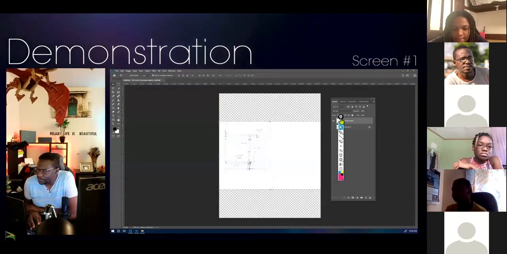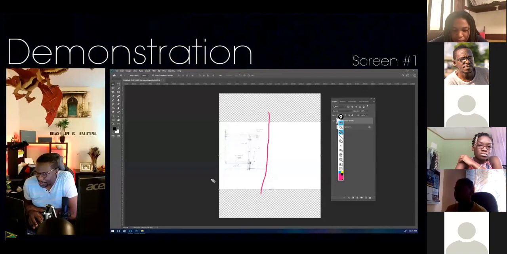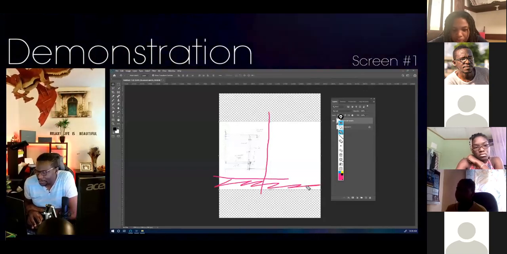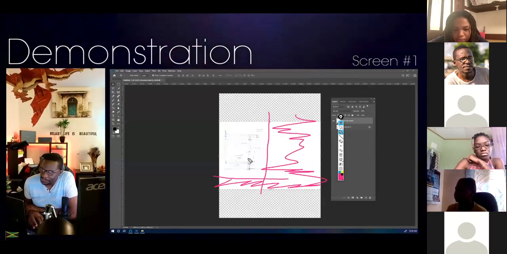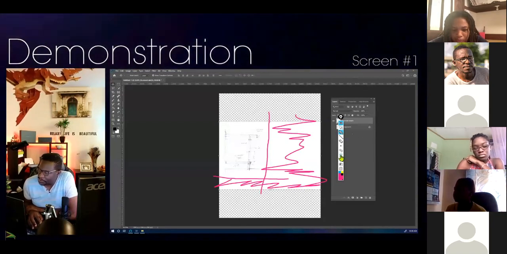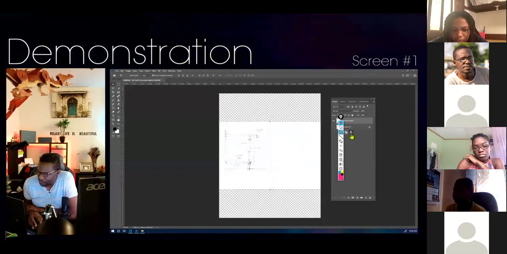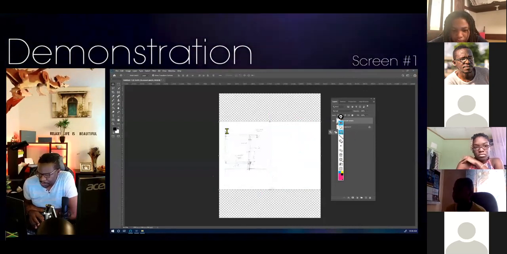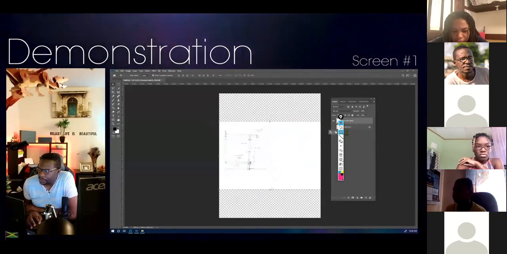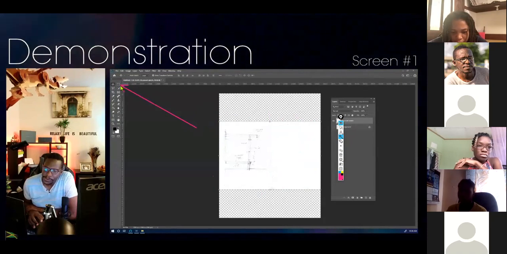Pretty much we would want to cut it like that and get rid of all of these pixels here, leaving just that section. To do that, we are going to go for this tool here.